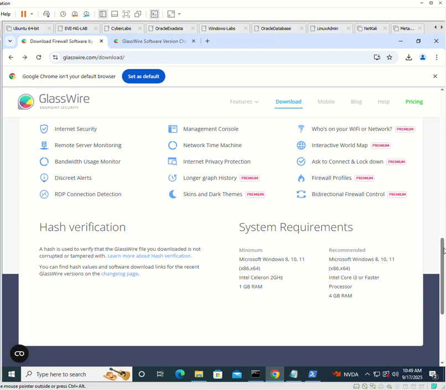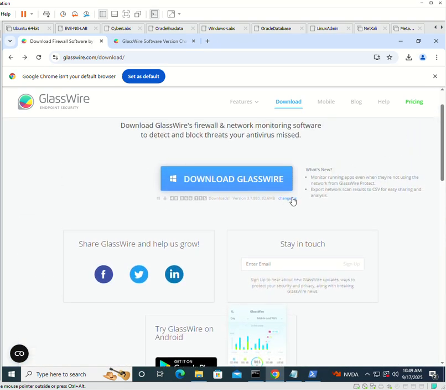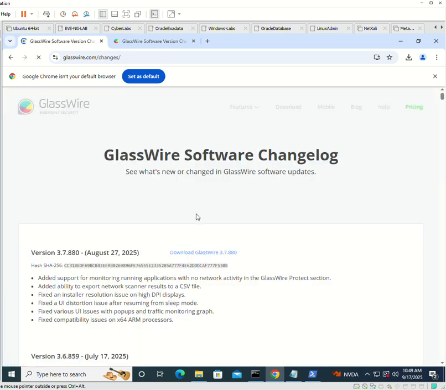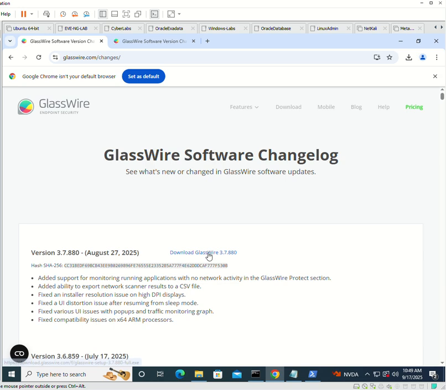Another way you can get the hash is, if you see here, change log. If we click there, it will bring us here. So this is the latest version of this GlassWire software. If you click here, it will download the software.